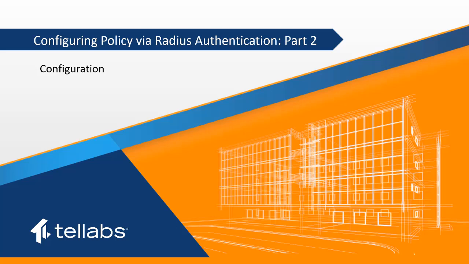Welcome to the TELLAB's Optical LAN Advanced Procedures video, Configuring Policy via Radius Authentication. This video is part 2 of a series that will define how to set up the system to use NAC in conjunction with Radius Authentication and 802.1X to define the services or policy on a user port. Specifically, this video will deal with the typical configuration steps in Panorama for a NAC setup.